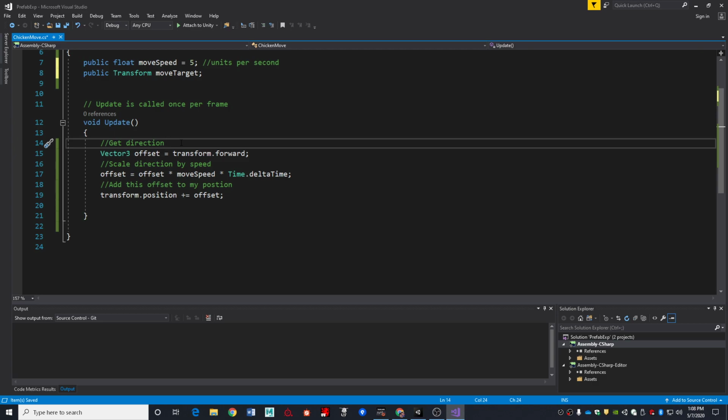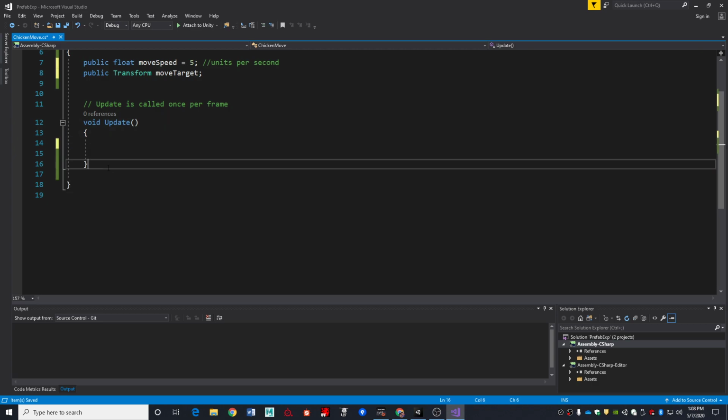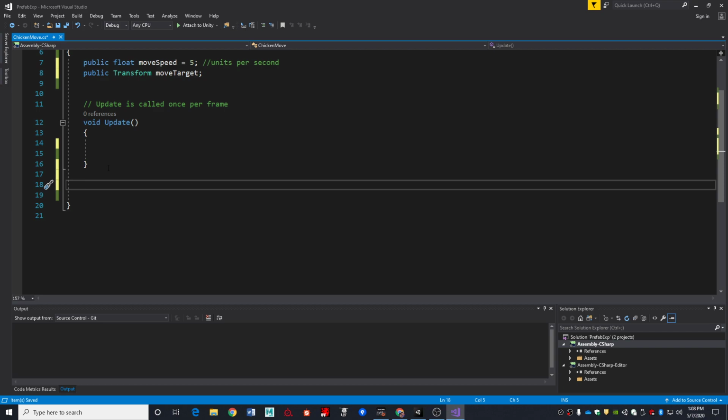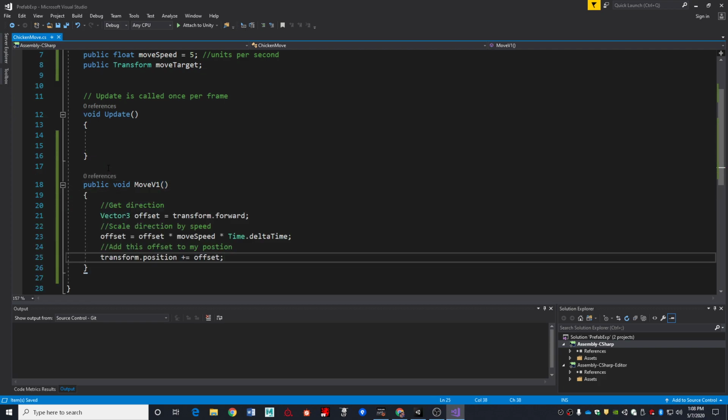And I'm going to change this code. So I'm actually going to remove this code into its own method, just in case we want to go back and use this.